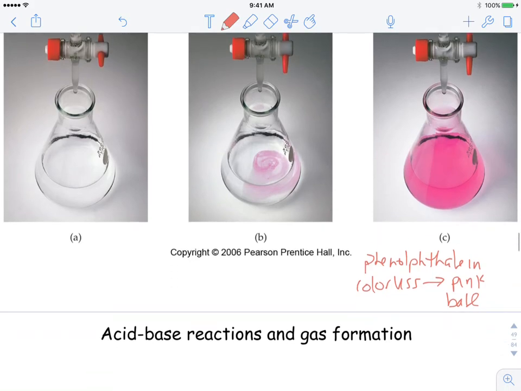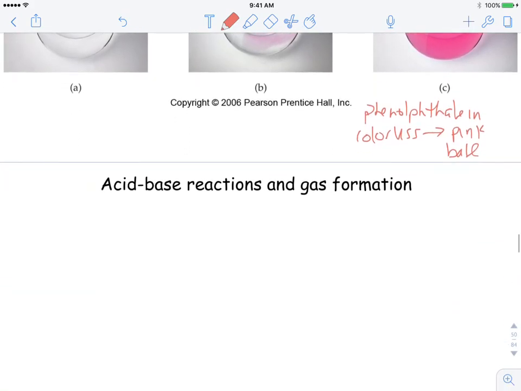One last thing I want to do with you is acid-base and gas formation. There's two main ions that you can react and will act like a base when they react with acid, and one of them is a sulfide ion. And so what happens here is this sulfide ion will replace the chloride ion, and you'll end up with this, H2S and Cl-, and this H2S is a gas.